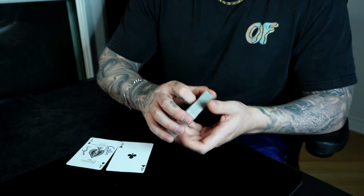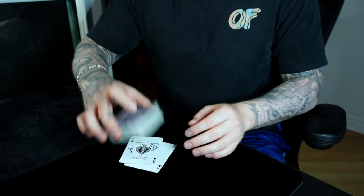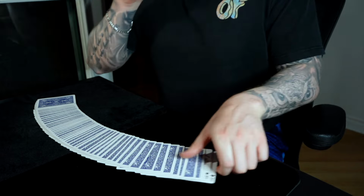You need a regular deck of cards, as with most of my magic, and you're going to need to take out the 2 aces and put them face up on the bottom of the deck. So your setup is the entire deck face down with the 2 aces face up on the bottom.